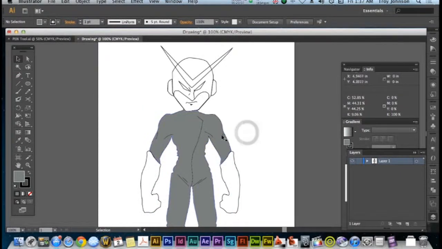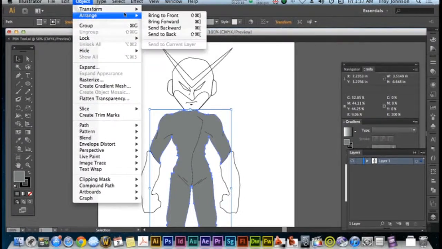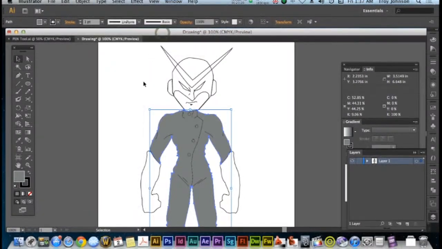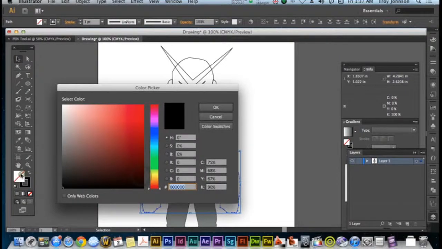Now, some of the problems you see because I started with this last, the body last, so it kind of covers over the background. But whatever you know is in the back, we're just gonna click it, select it, object, arrange, center back. Buttons come to the front. I'm making these colors up as I go along. What's color? We're gonna put a nice blue to it.